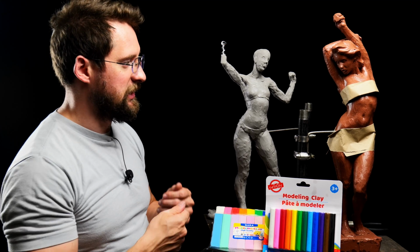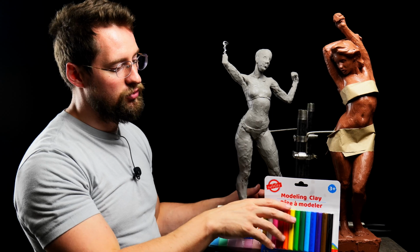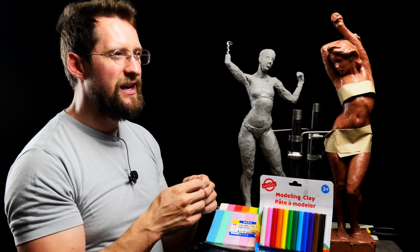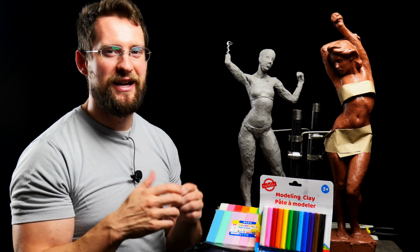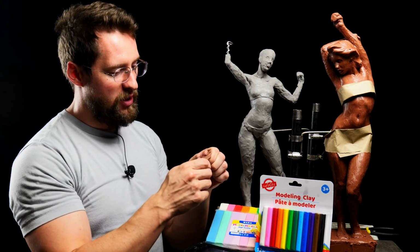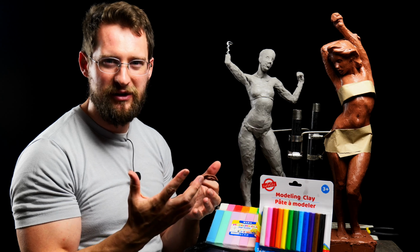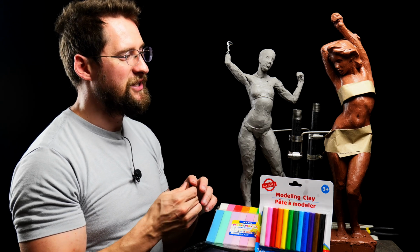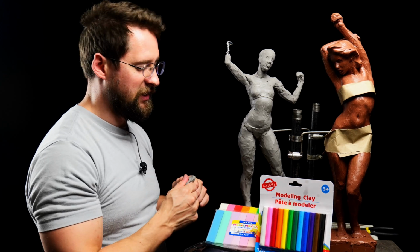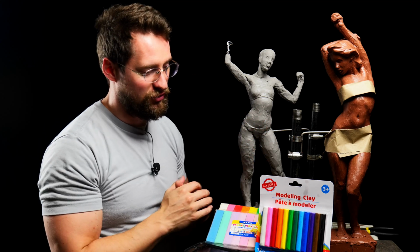Now let's talk about the feel of the clay now that I've had the chance to work with both. For feel, I do have to give it to the Dollar Tree clay. Now this is a soft clay, but it's got, I guess, a silkiness to it, I would describe it. Maybe feels a tad more oily, but it just has a smooth, silky feel to the clay. So I just like the feel just a tad more. It's hard to tell the difference just by the feel of the clay. What little difference there is, I would give a slight edge to the Dollar Tree clay.